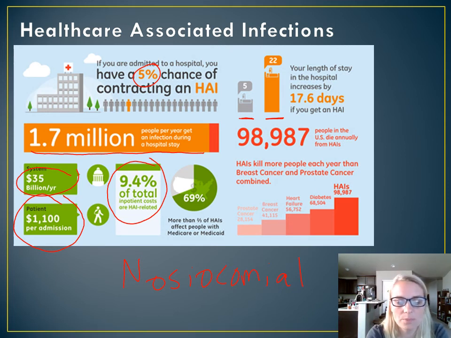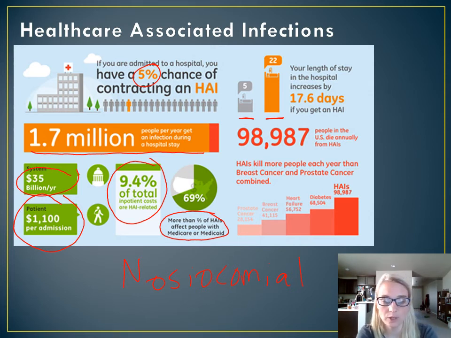And then also, this is a huge statistic, about 70%, about 2/3 of people are people in Medicare and Medicaid, which means it's the government assisted health insurance, which typically means lower income and elderly people are the ones that are going to be seeing a majority of these healthcare acquired infections, which are the people who are least ready to handle higher costs and extended stays in hospital.